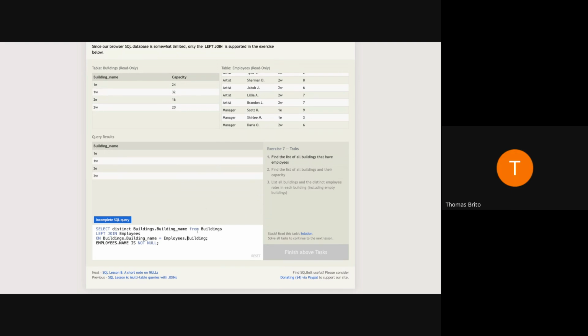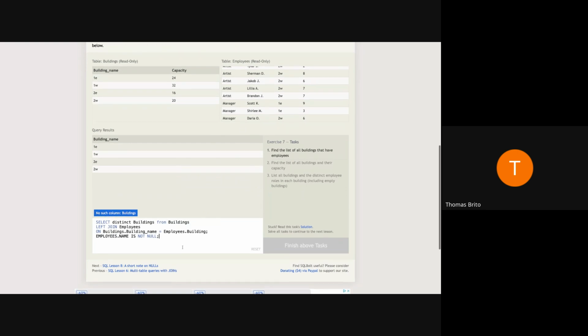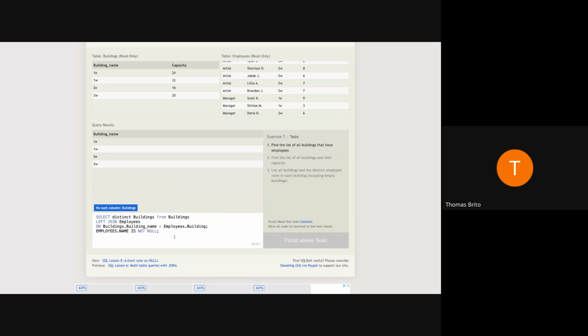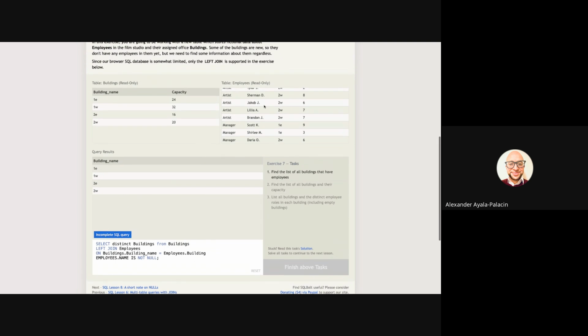And the reason why you use is not and not the exclamation point equals is because equals only checks for true and false, and null returns unknown. Oh, okay. So select distinct buildings, that's the column name. Scroll up. No, never mind. That was just because I was zoomed in.